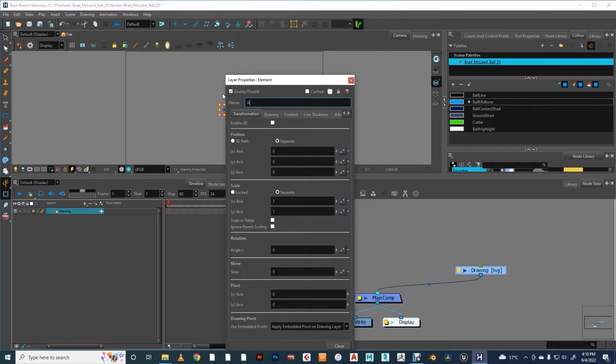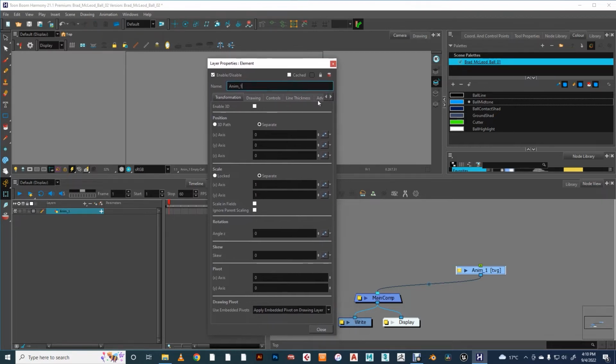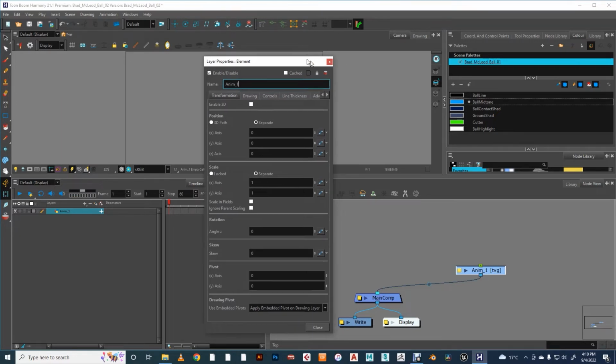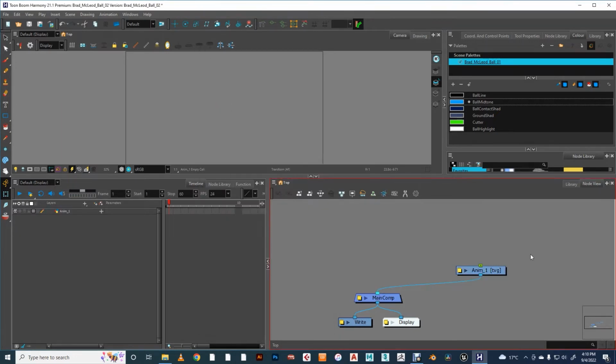I'll probably just use it for animation, so I'll call it anim1. And I can just close this. So I'll kind of put this aside. I don't really need to use this right now because I'll use it later, probably just for my rough animation. Okay, so let's get started with building our ball in the node view.